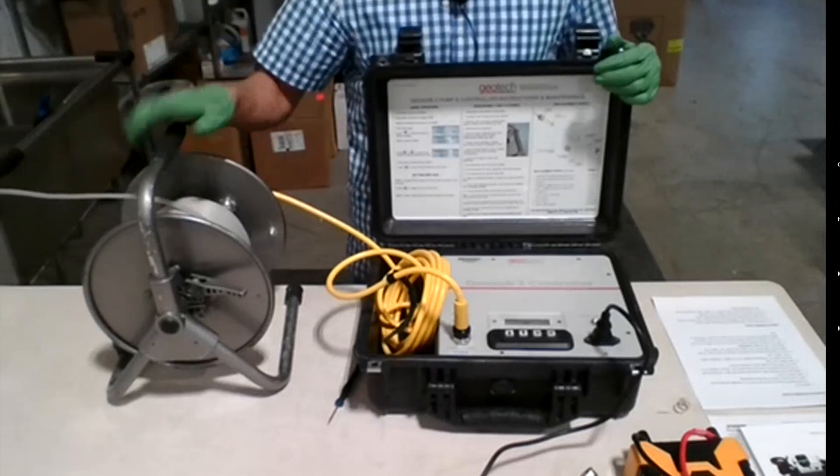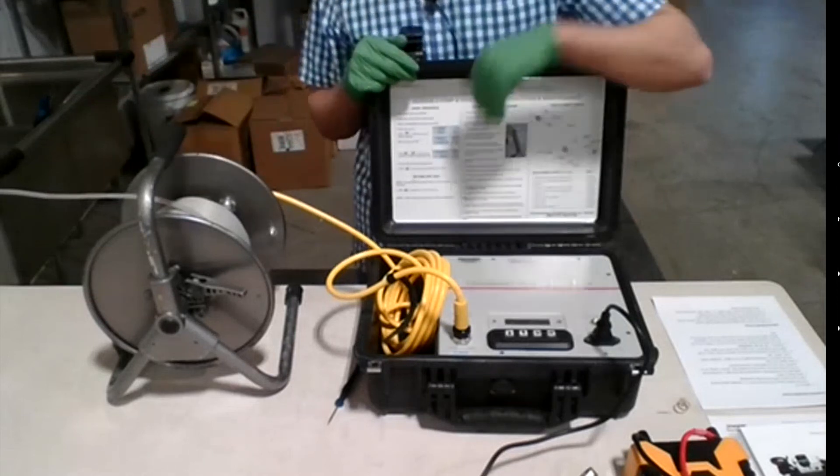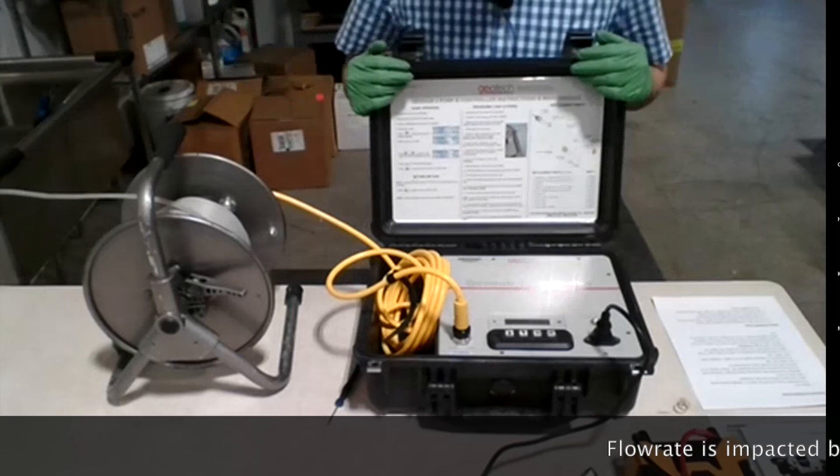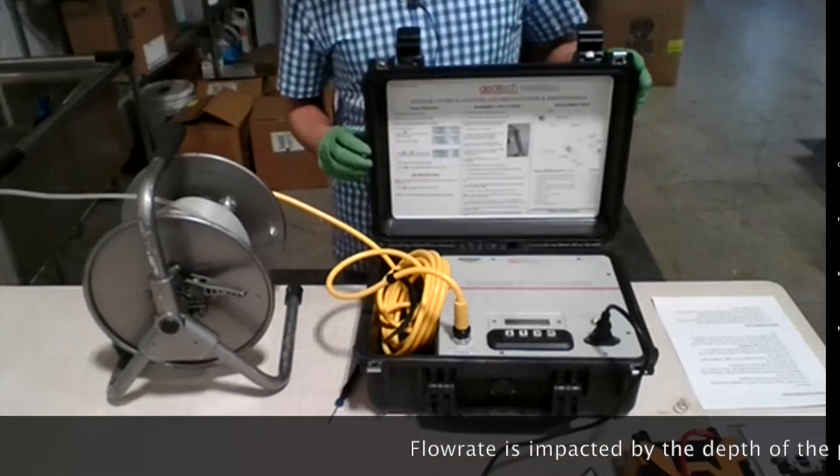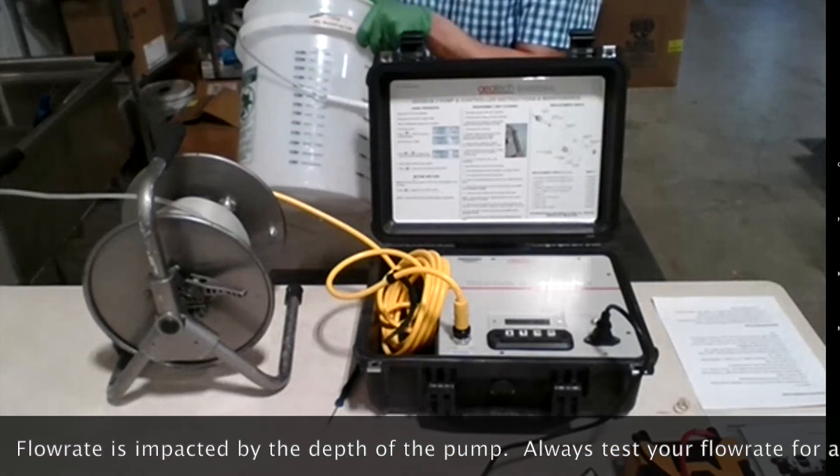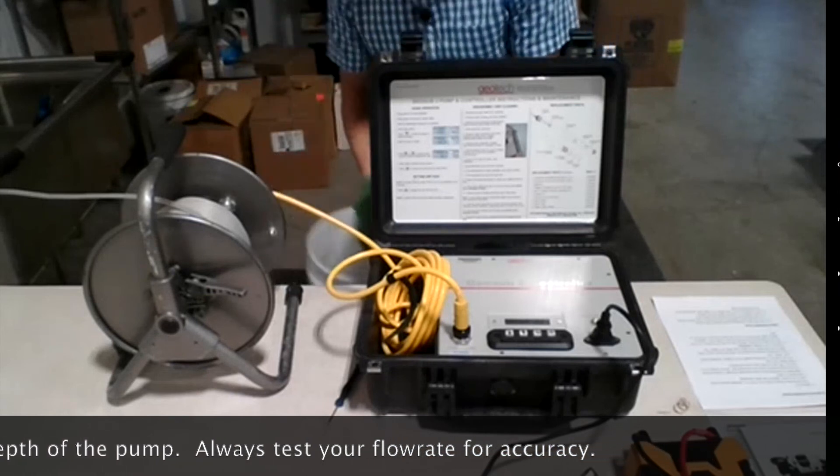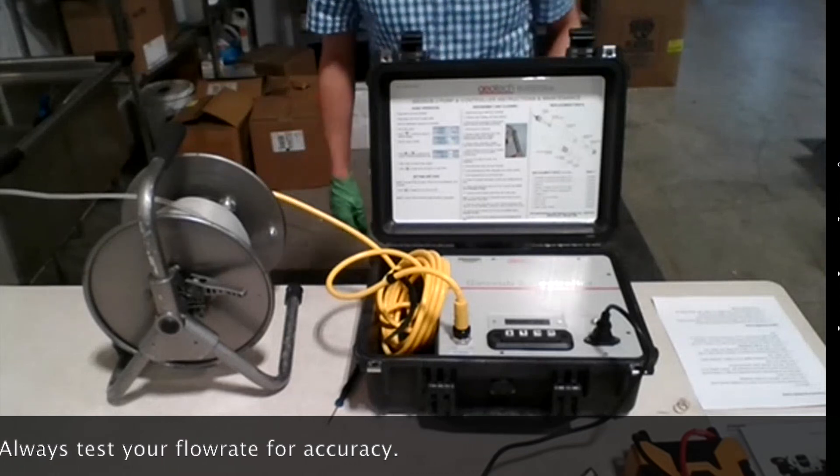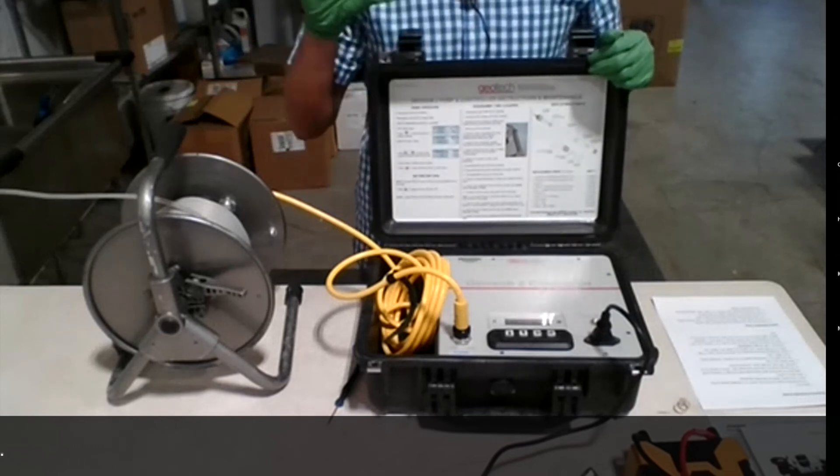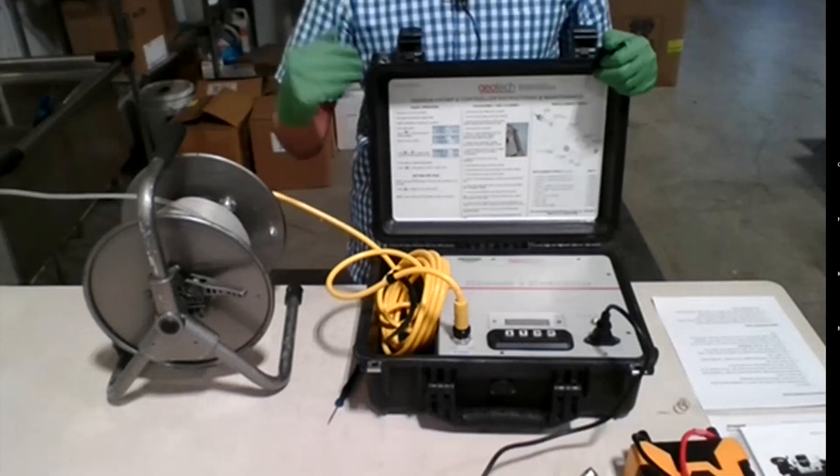So with that being said, due to the various sizes of the cable and the length of how well or how deep you're going into the well will affect your flow rate. So a lot of people ask me, so how do I figure that out? Well, here at Pine, we do offer you or not offer you, but we do sell buckets that are marked to liters. And we also have graduated cylinders. So all you need is either one of these and a time clock or your cell phone. And you just need to do the math and figure out what your flow rate is like that. If you don't wish to do that, then you can just follow the performance guide that's in the manual there. It'll tell you the exact flow rate, what you should be expecting at those depths.